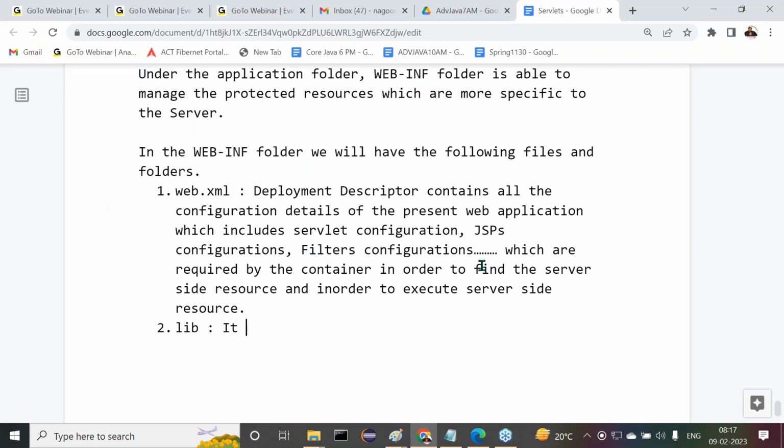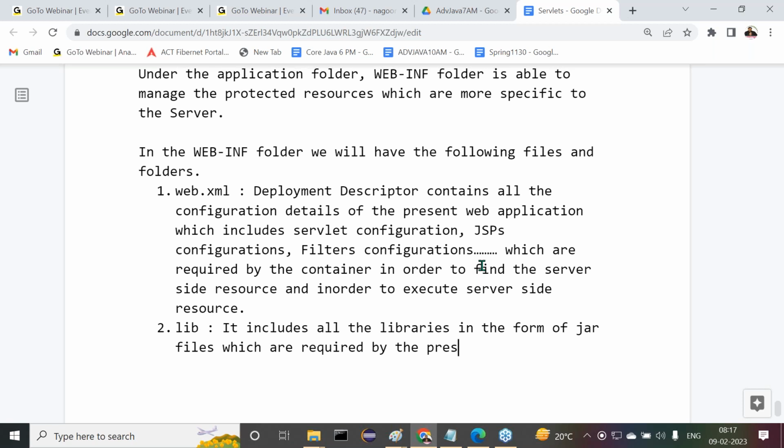It includes all the libraries in the form of jar files which are required by the present application.